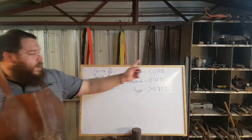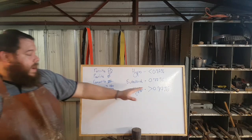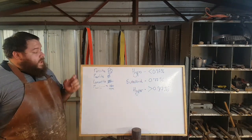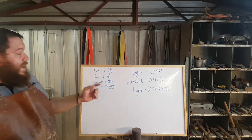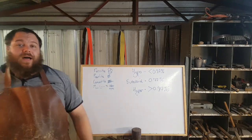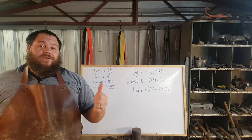So that's why hypoeutectoid steel is really good in shock applications, and hypereutectoid steels are very good at wear resistance. But anyway, that is why you can't drill your normalized steel. Now, there are two ways to get around your hypereutectoid steel hardening into carbide clusters. One is really good temperature control.